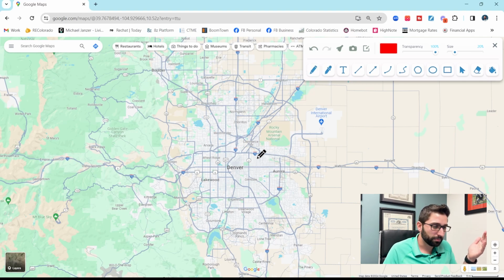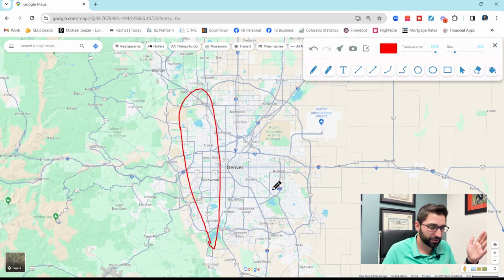So, if you're planning on being in the mountains all the time, you're going to get ski passes, you're buying brand new skis, new ski boots, all that stuff, and you're planning on going up every weekend, maybe even during the week, you're probably going to want to live on this western side. Just because this drive right here, just from here to here, could be 30 to 45 minutes depending on the day. If you're doing that every single weekend, back and forth, that's an hour and a half every single time. It's not fun, and it's probably going to discourage you from going up to the mountains. If you're like, oh man, I've got an hour and 45-minute drive? Probably not. If it's under an hour, you're probably more likely to go out.